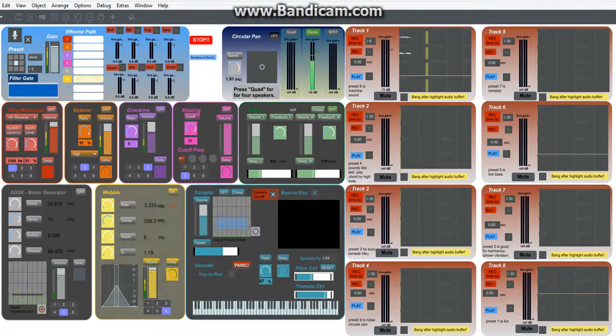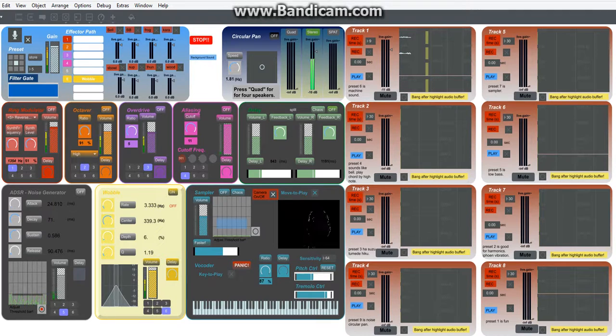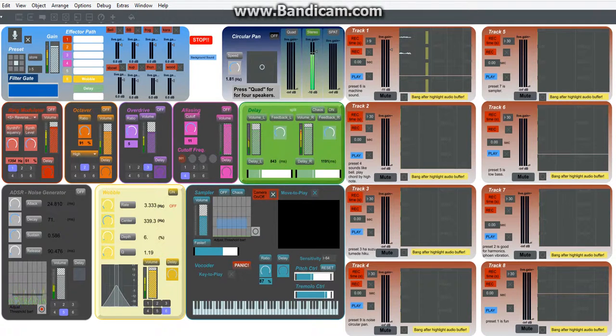This also has a delay function. Each effector has a delay knob, so this is no delay and then 100% delay. If you press this, you hear the delay sound. Here's a chaos button, so the duration of the delay moves around. Cool. This also has circular pan. If you're listening with headphones, you hear the sound moving around, or if you play this in a quadraphonic environment, the sound moves around the four speakers. This one also has a spatial tool, a very rich reverb created by Ircam. This is the sampler for this patch.